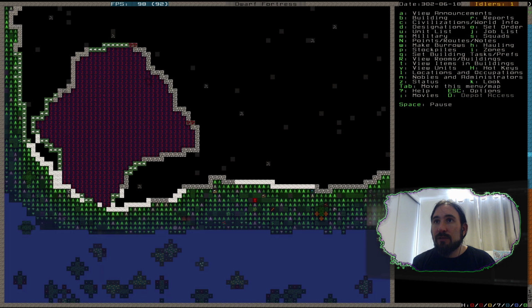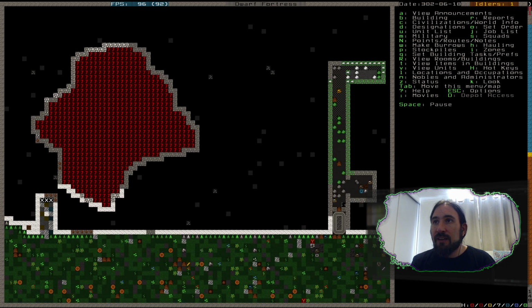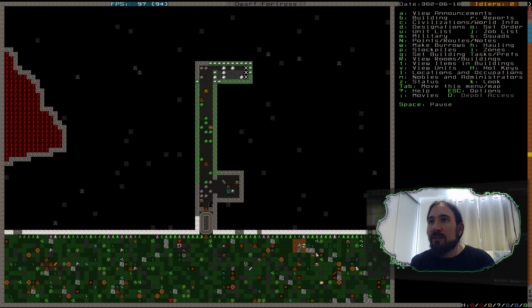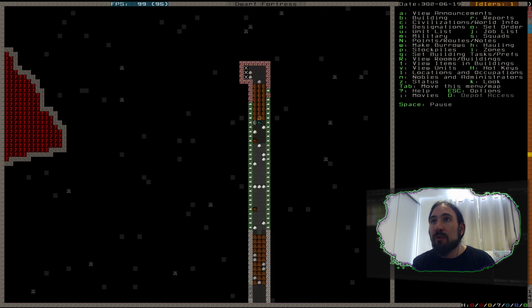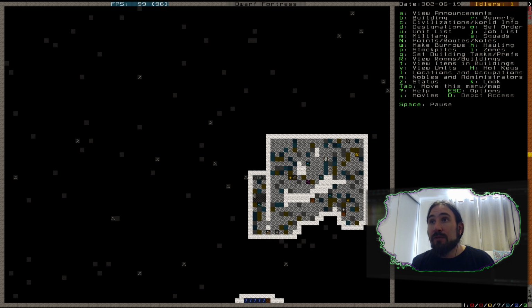Okay, we're getting closer and closer to that spill point. I'm concerned that all this effort and emotional investment I've done is going to be completely for nothing, but you know what? It could be worse, couldn't it? It could be worse. Our dwarves could all be on fire.